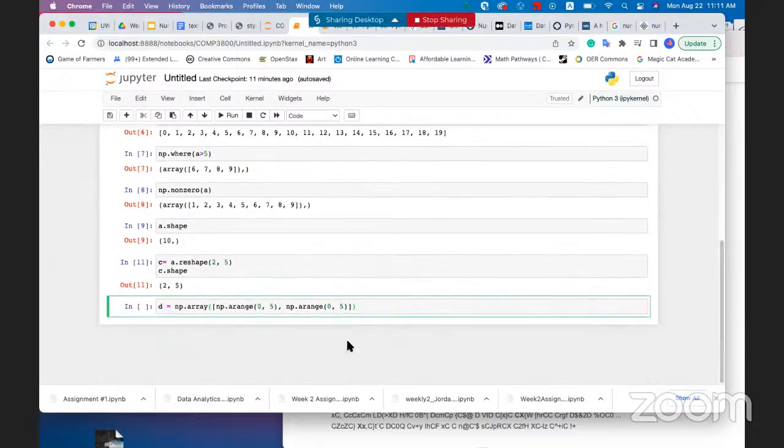So you can imagine the output: this is a one-dimensional array from 0 to 4, and this is another one-dimensional array from 0 to 4. So how many rows, how many columns will this two-dimensional array have? 2 rows, yeah, 5 columns.